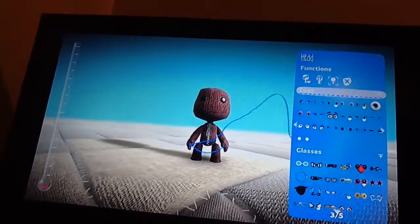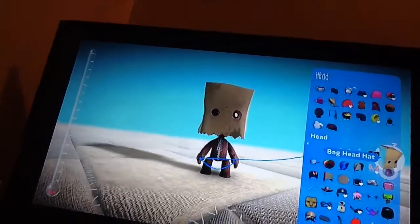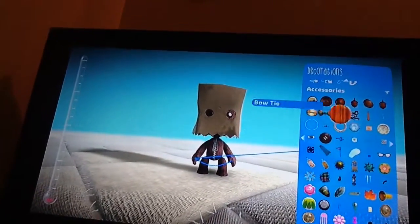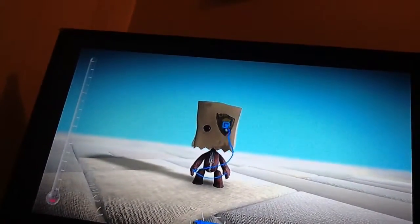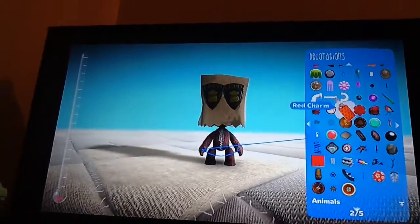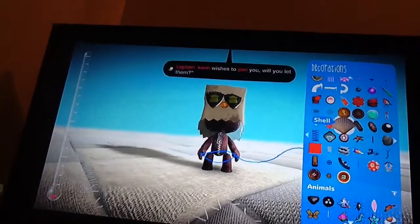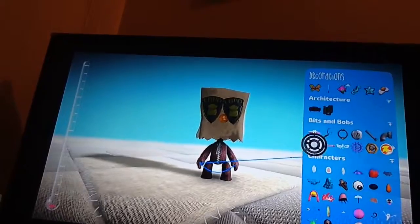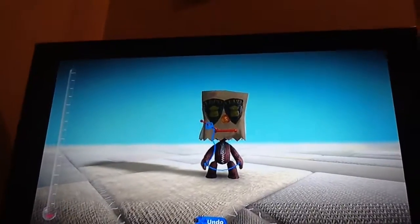So, all you have to do is get an object for a head and stuff. Let's say I pick this. And you're supposed to go to accessories if you want the accessories. And then you put this right there. And then a penny right there. And then a little straight line here. Something like that. You can do whatever you want with this glitch.